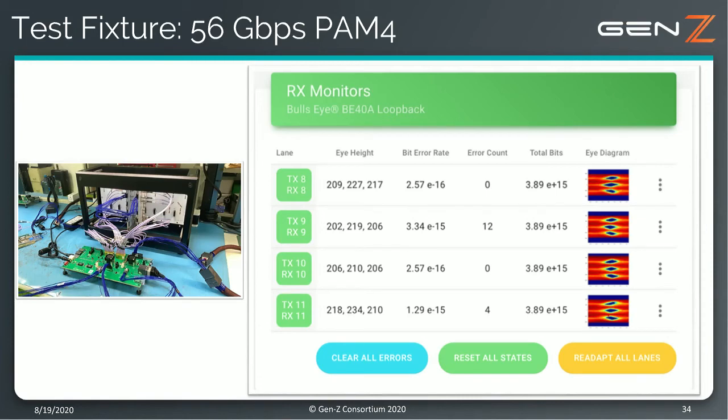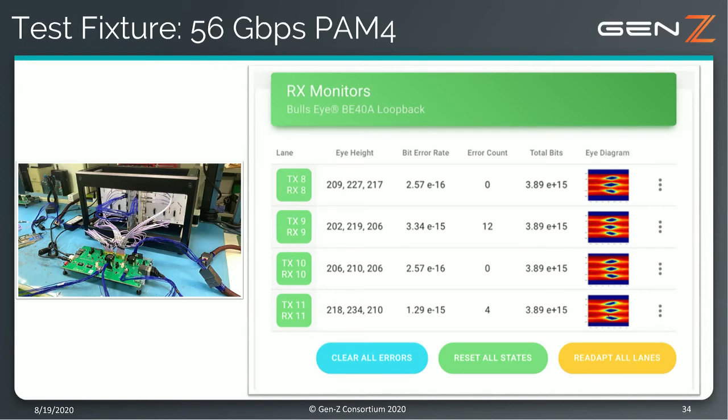So what we can see there, the top 2 rows are the signals that actually go through about 14 inches of our twinax high-speed cable. So those riser cards could clearly be at the extremities of that rack and then some. And you can see we have really good eye heights to the millivolts or thereabouts. In fact, the top one is 0 errors, and that's been running for about 24 hours.